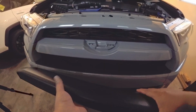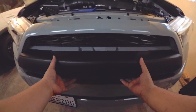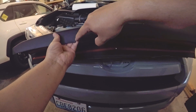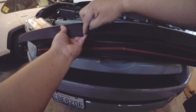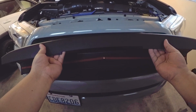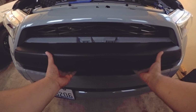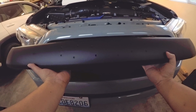All right. Okay. So we're just gonna test fit it. It is basically centered because we already have the cutout here in the bottom. So what we need to do is extend this and cut it. We're gonna put some tape in here just for our guide, so that we can cut this one out properly. It's not gonna be seen, so if you want it to be perfect, go ahead. I'm not sure if I'm gonna use my Dremel to cut this, but we'll find out, or if I can just use a knife. All right, let's go.